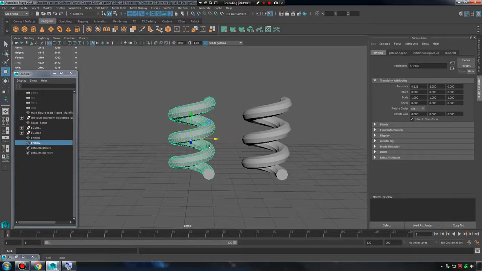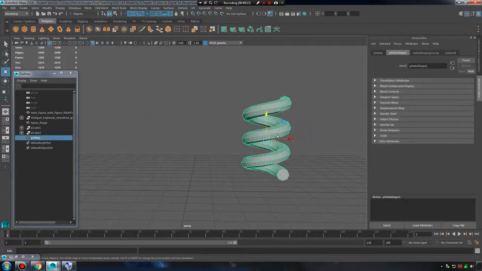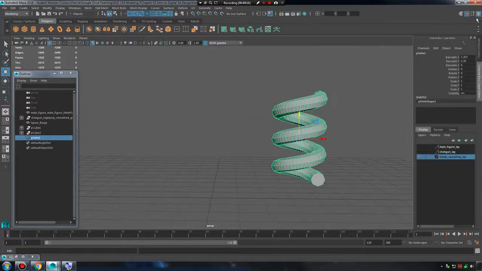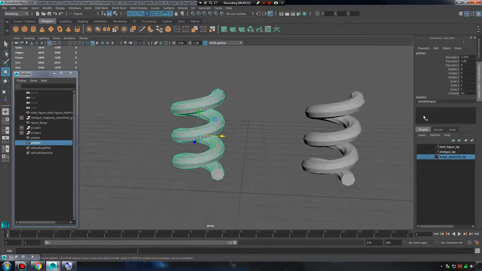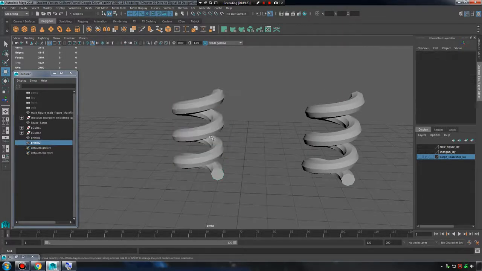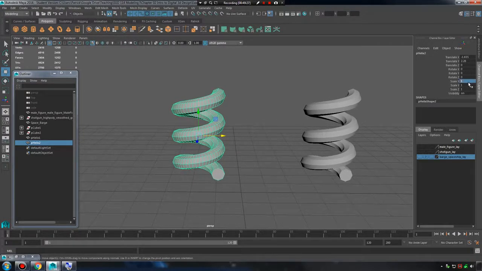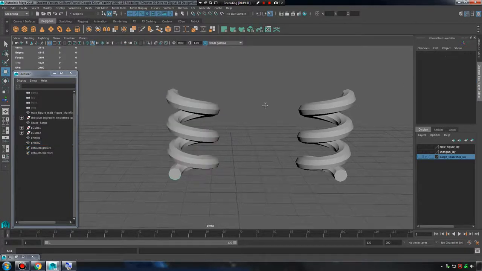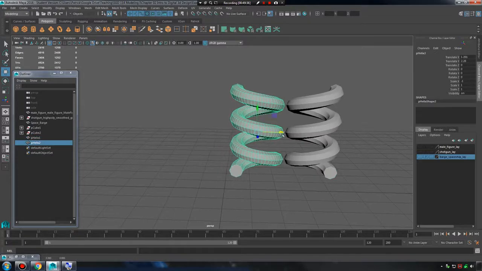What if I wanted to have a mirror image of this coil spring? Well, I can select my helix, and I can duplicate it. And then what I can do is go over to my scale, and I want to duplicate it in the X direction. So I'll give it a scale value of -1. And what we get is a mirror image. See how it's completely mirroring my coil here?